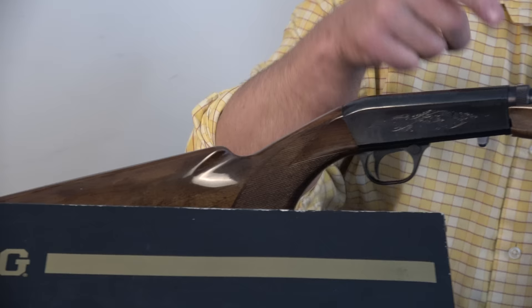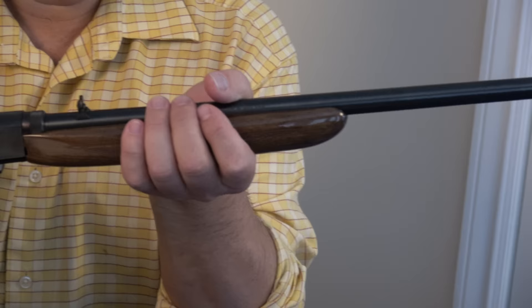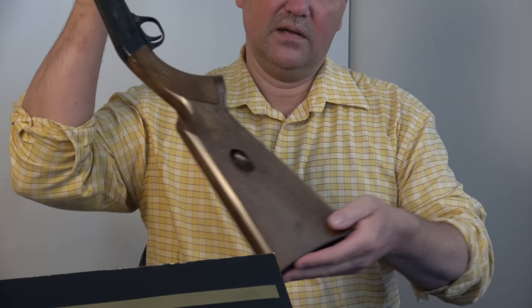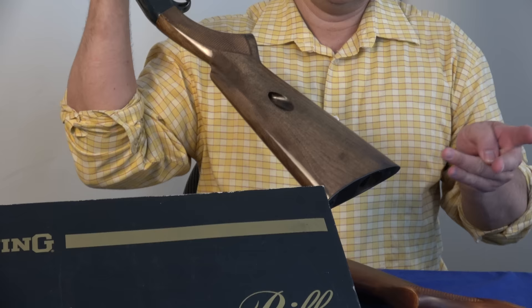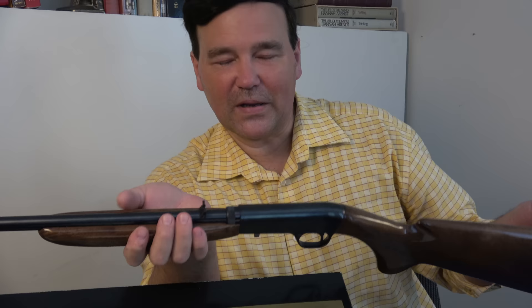This one doesn't even line up. I said it might be assembled wrong at the factory, but it could also be that somebody fiddled with this collar. You just don't know. You try to always do things scientifically, not concluding stuff and then believing it's true — it could be false. Anyway, wonderful 22, tube fed. You can feed it through here. You can also feed it through the back. I always like it, by the way, when you send me remarks and corrections — that's a good thing.